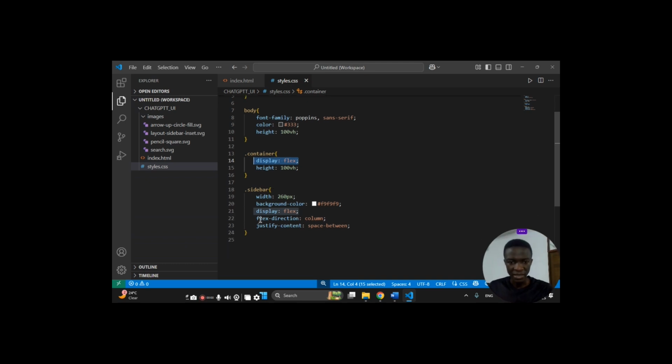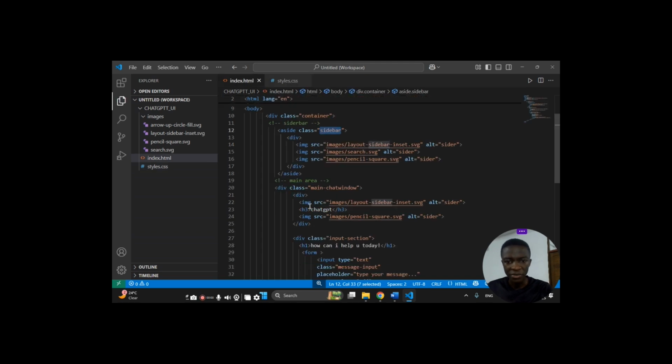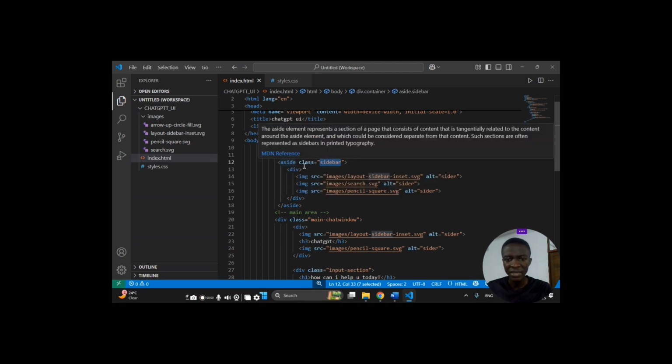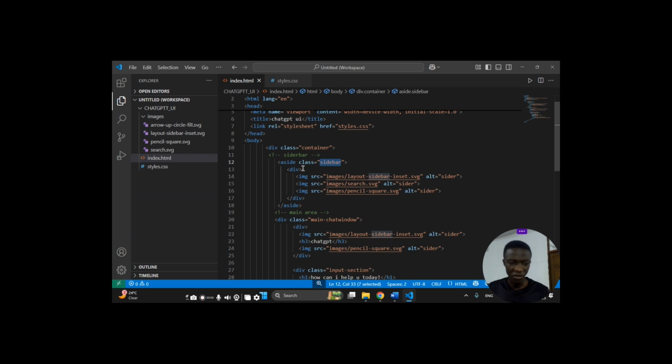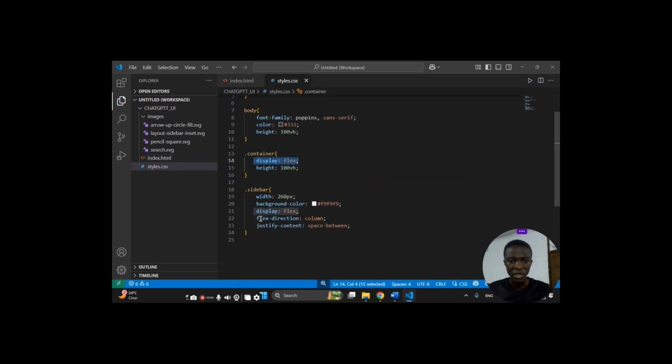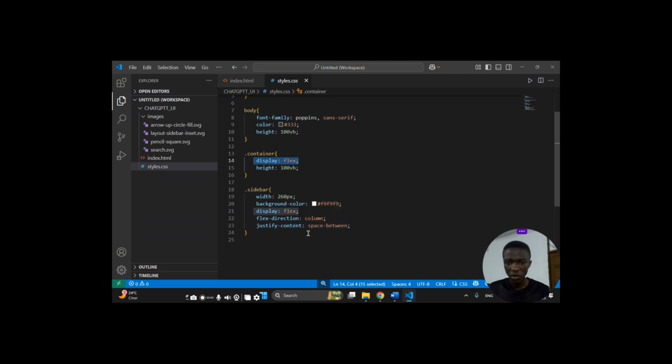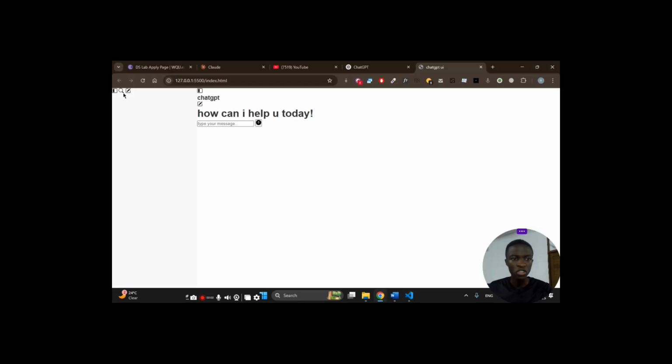Now the sidebar, as I said, we use flex. The reason why I'm using flex here again is because if you come here, we have a div. We use Flexbox on this aside tag to make the container flexible, so that anything inside can be displayed easily. So we use Flexbox here again. Now flex direction is telling the container that items should be aligned vertically. Now justify-content space-between is about spacing out the icons inside the Flexbox. Okay, now let's go back to it. You discover that both of them are still the same.